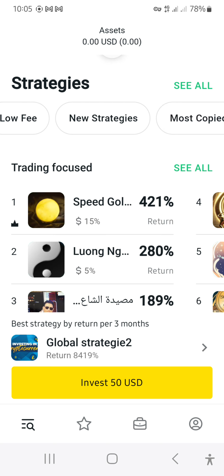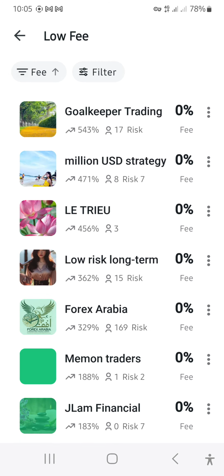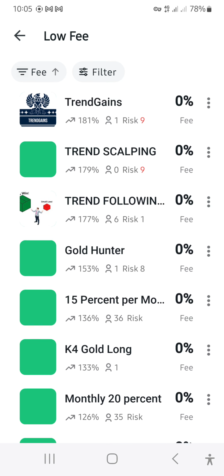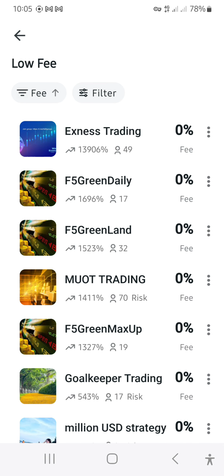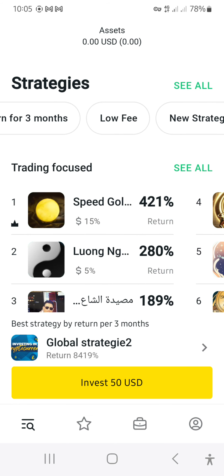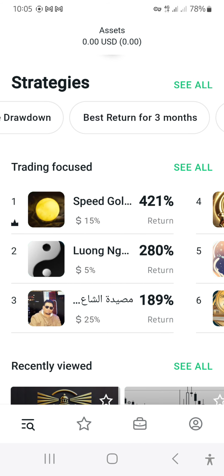Like for this, when I go to the ones with the low costs, yeah, they are there. So these ones have got the low fees. You can also see them, but most of them are performing poorly. So it means that you should not only consider the fees. At least it's better you spend much when you're earning more.